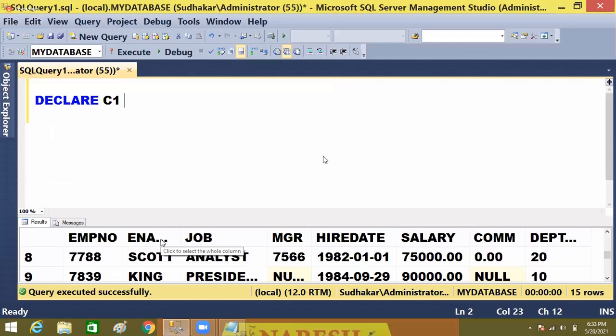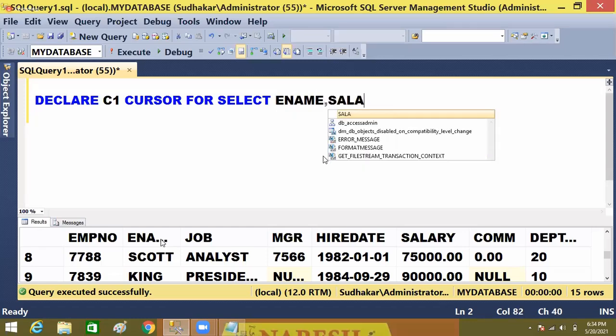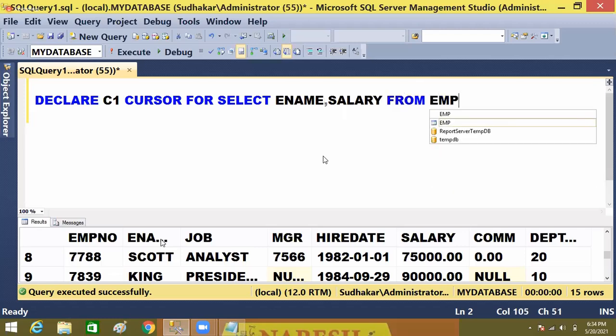So cursor name C1, cursor for, and now I need to give a select. Star means all columns, but here I don't want all columns. I want specific columns, ename comma salary, from the EMP table. So this is my first step.